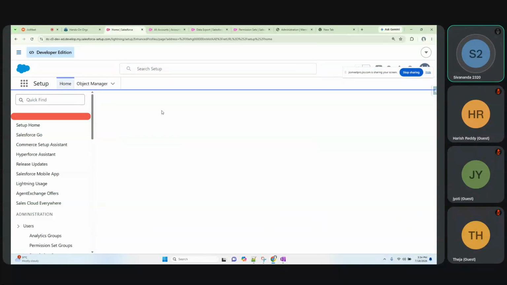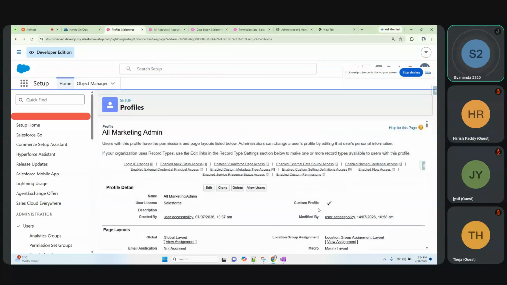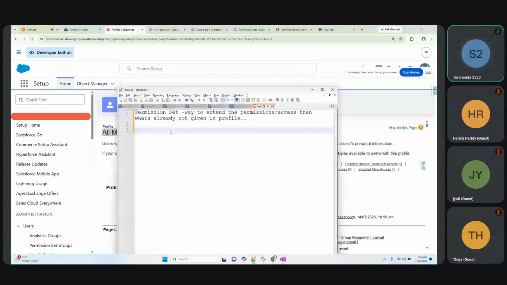So we can assign one profile to multiple users. I hope you remember. We can assign this profile or any profile, one profile, to n number of users.